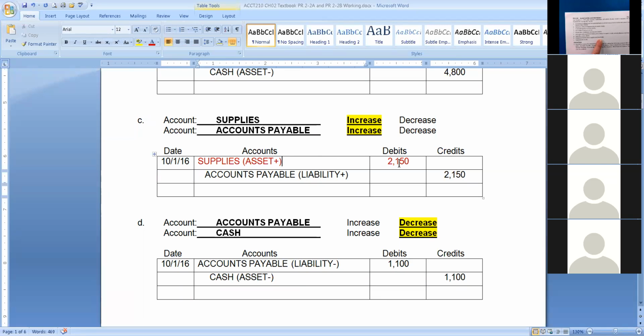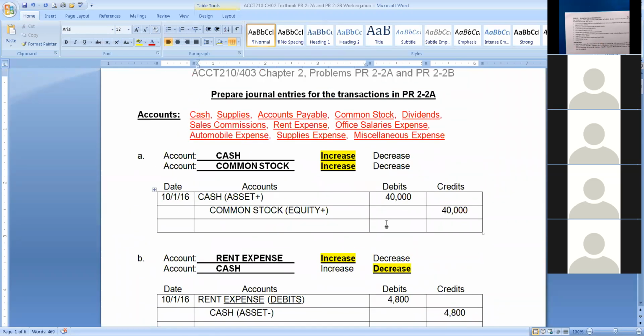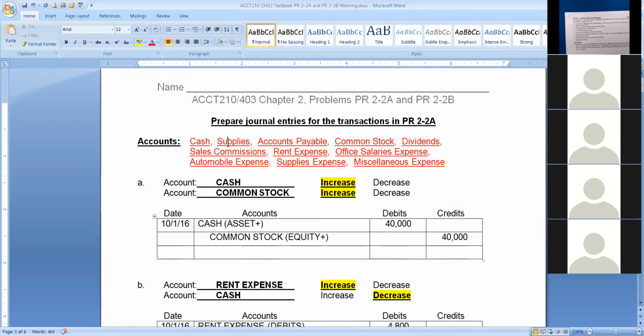There's no longer 2,150. So if these supplies went up with a debit and we got to take 1,300 out, would the 1,300 be a debit or a credit? If we're reducing the account. A credit? Yes, good. And what other account are we going to use? So we have supplies. And what other account is related to supplies? It's a little bit tricky because cash isn't actually going out, the supplies are going out. So the supplies expense? Perfect.